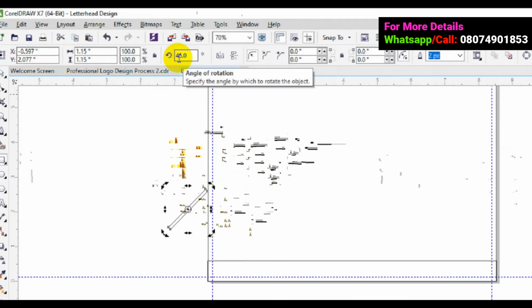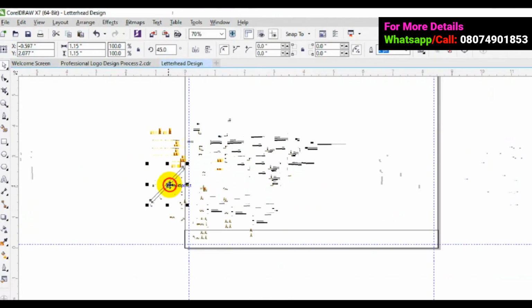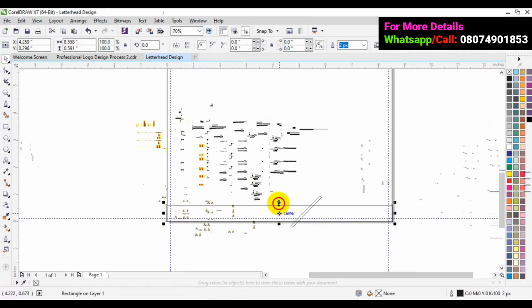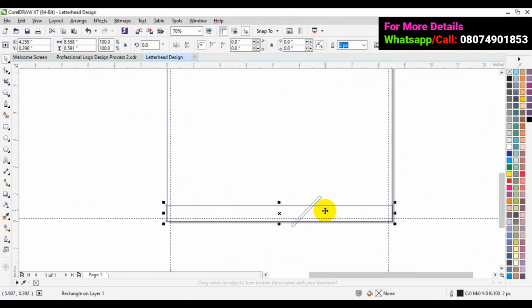Then I'll press enter on my keyboard. And I'll take it down here. So I will resize this. I can keep on rotating.